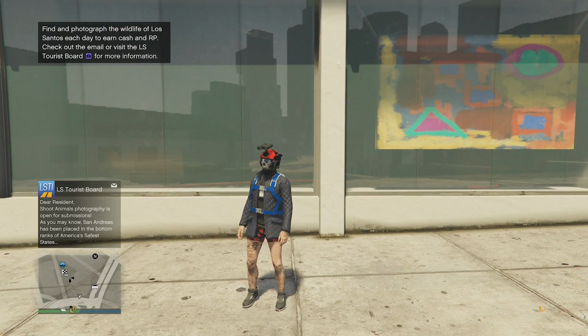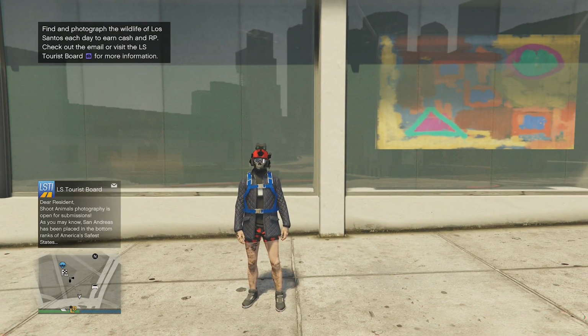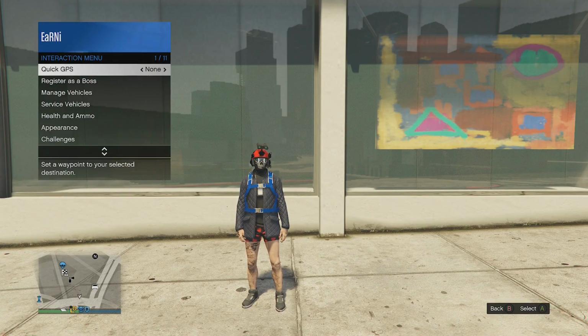Now, when we load back in on console 1, you'll see you're still wearing a parachute and you've still got the C1 outfit on.